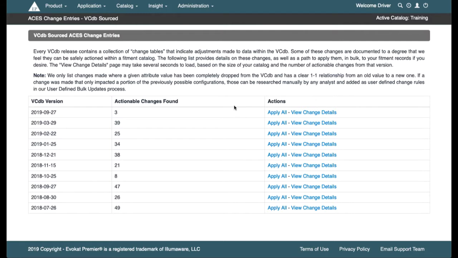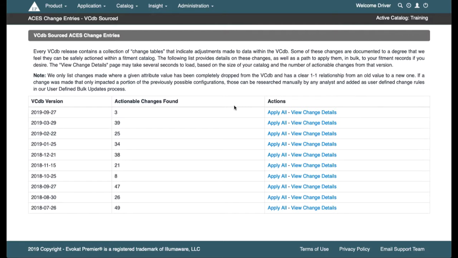Over time, the AutoCare Association has gotten much better about logging changes within the VCDB, specifically the engine-based changes they've been making. So we've looked over that data, and if we can identify basically a trusted chain of data from one record to another, we load that as one of the VCDB sourced ACES changes.